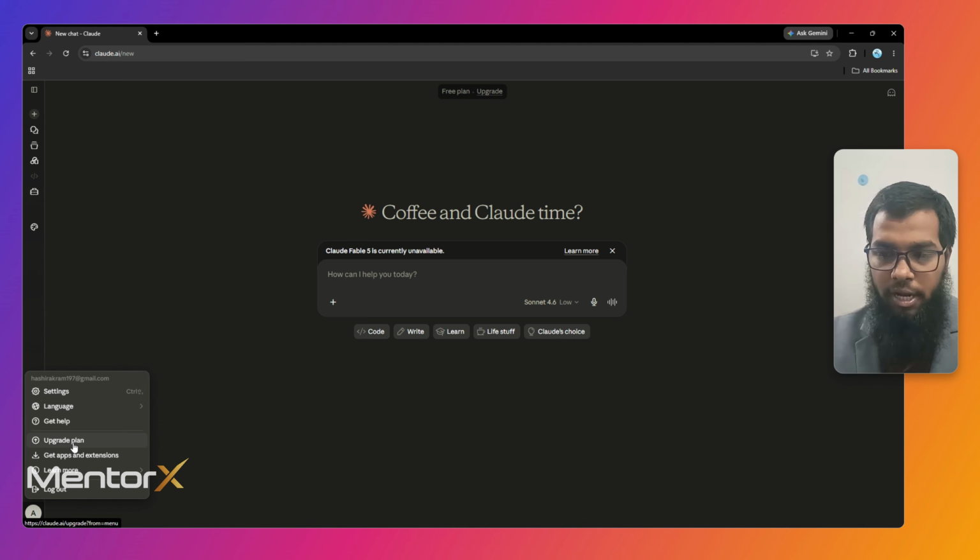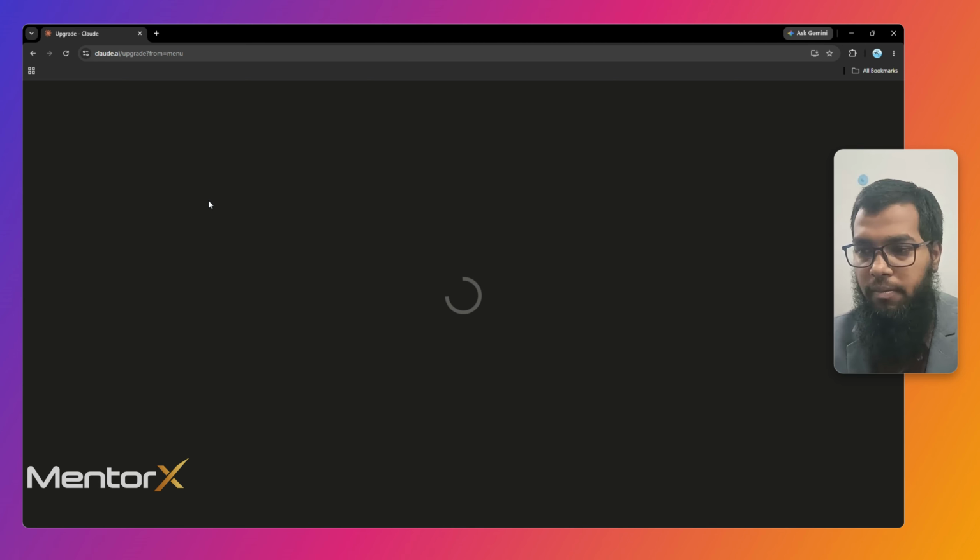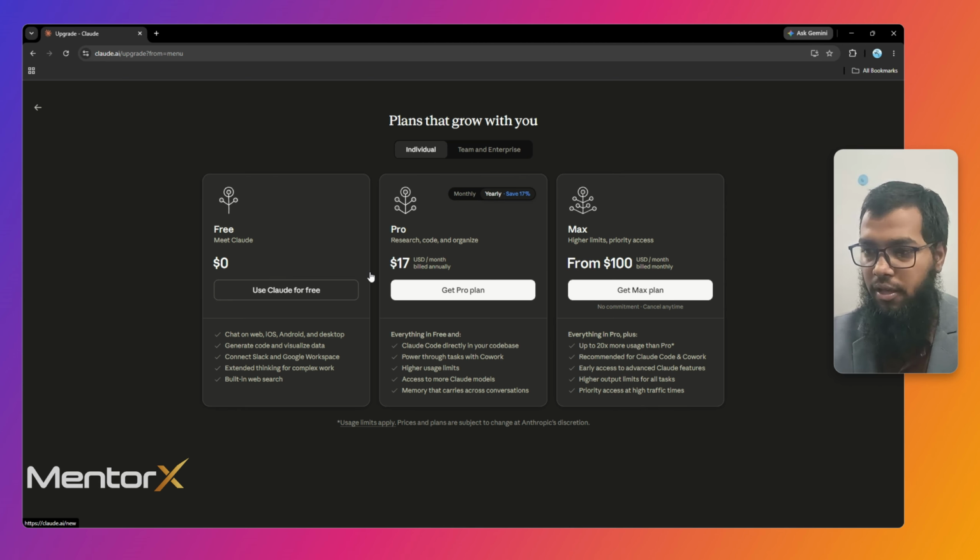Click on upgrade plan. Once you click on upgrade plan, we have the free $0 plan that we are currently on, right? With this, we can chat, generate code, visualize data, connect skills, test Slack if you want to, and perform all the operations.